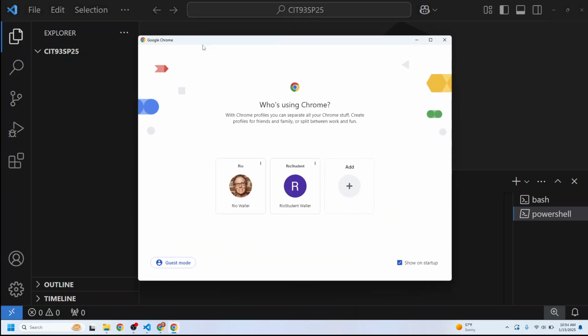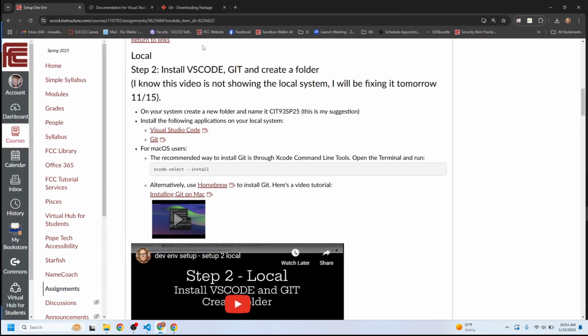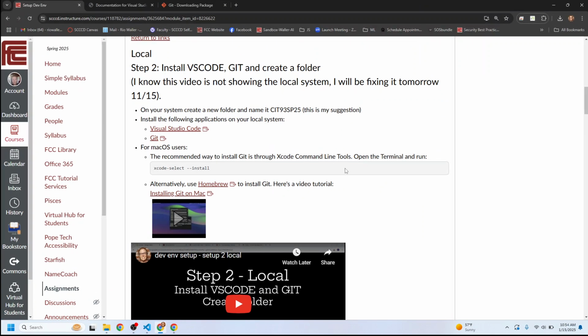Let me end this by saying a word about using Mac, which I do as well. Installing VS Code for Mac is no problem, but installing Git for Mac is a little more involved. I found, especially on a new Mac, the best way is to go down to the terminal in Mac and run xcode-select --install, and that will install Git into my system.